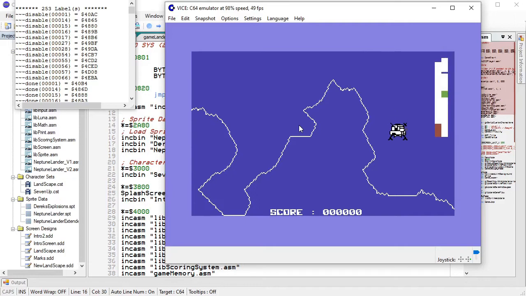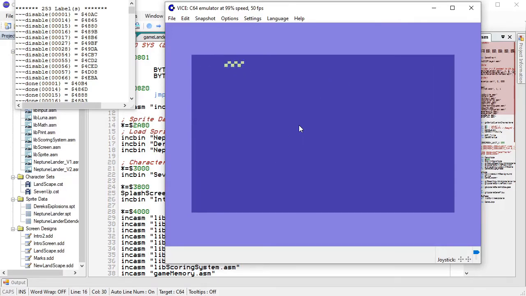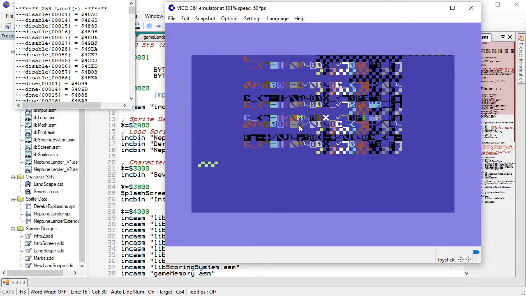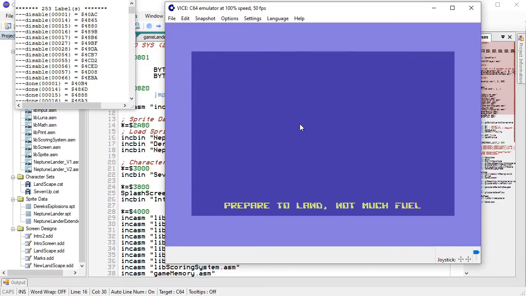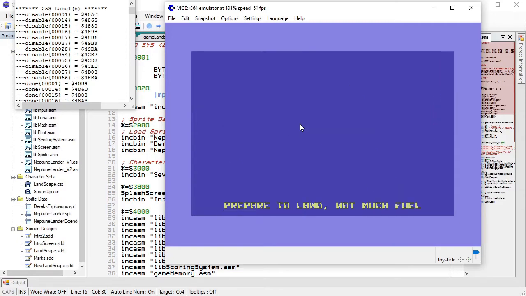Get it to land. See if I can hit it right on the nail. There we go. So I landed at pretty high velocity there. There's a bug. I think it remembered we touched the line. Right, let's try this again. So up and over and down we go. Try and straighten up. There we go. And the speed indicator was near enough off the chart.